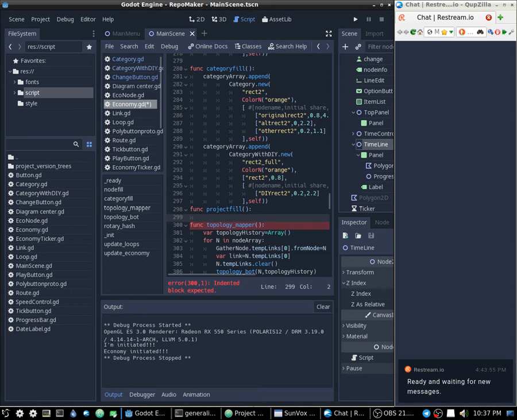Now, func project fill. Let's see how it is, more sane. I would say this is the right word. What is the relatively sane way to add a project?